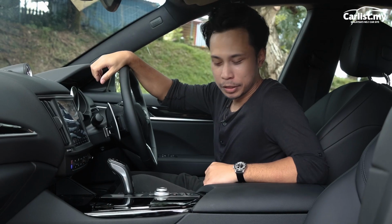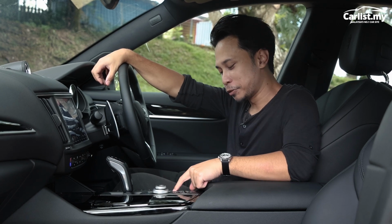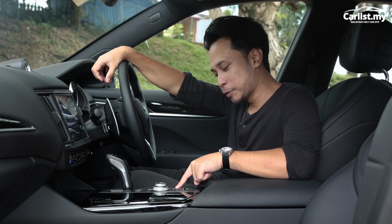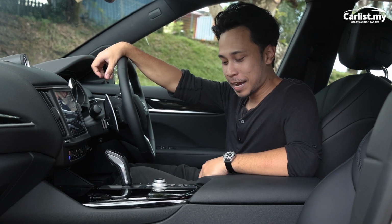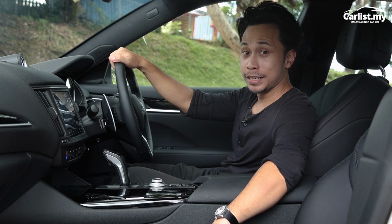And one more weird button about the car is the E parking brake. There's only one way to push it. Usually, you engage the handbrake by pulling it and disengage it by pushing it, but you can't push down. This thing only goes pull. So let's disengage the handbrake, which I just did. Go into drive, and let's see how this Maserati handles.